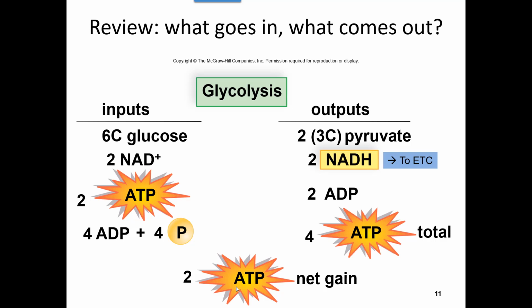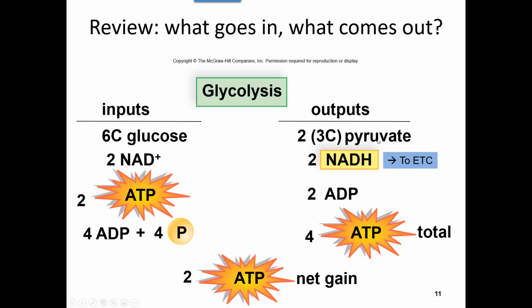As I said before, cellular respiration is an aerobic, oxygen requiring chemical process, but we can do glycolysis. Oxygen wasn't involved in any of glycolysis up until this point. So the question becomes, well, what if we don't have any oxygen? Does it stop? Do we just take these pyruvates and we're done? It doesn't. There are things where this pyruvate can go depending on whether there's oxygen or not. So we're first going to talk about what happens if there isn't oxygen. What can this pyruvate do if there is no oxygen?